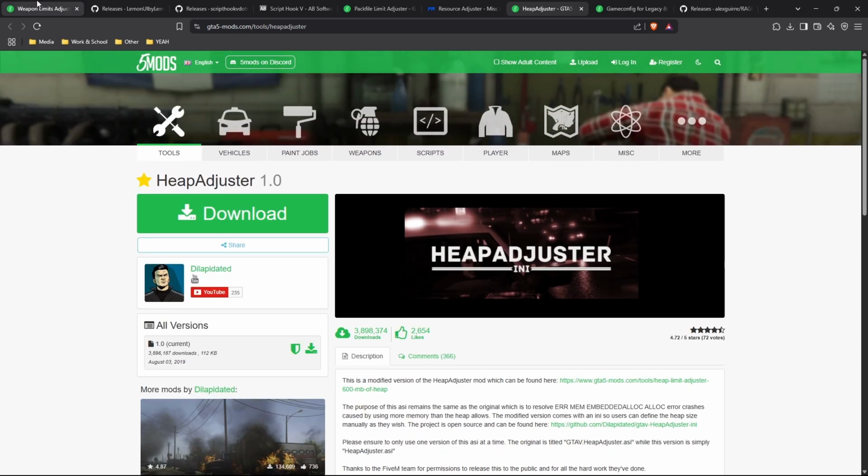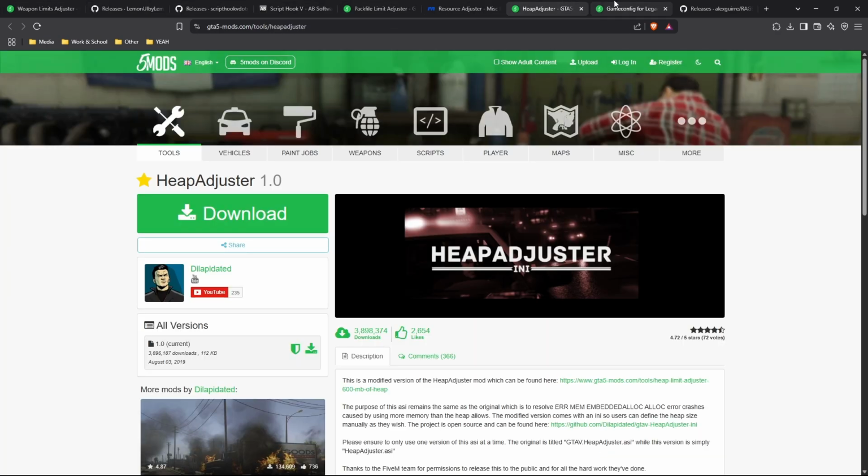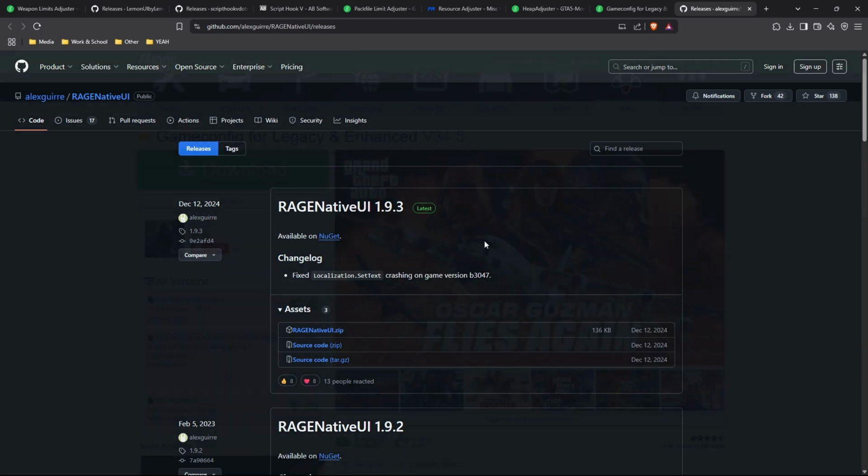So I'm going to want you guys to go to every single link I put in the description down here, okay? And with those links, I want you to download them, and you will need WinRAR. So if you don't have WinRAR installed, go install WinRAR. All you have to do is search up WinRAR, go to the website, click download, go through the setup process. It's really easy. It tells you how to do everything. Once you've set it up, you should be able to open stuff with WinRAR, which I'll show you in a second once I'm done downloading everything.